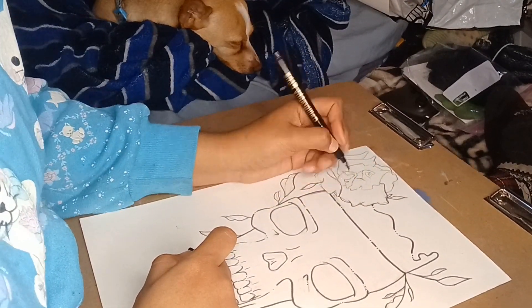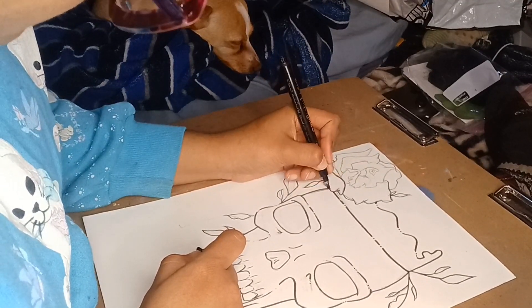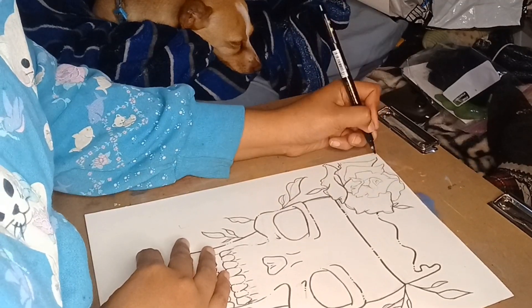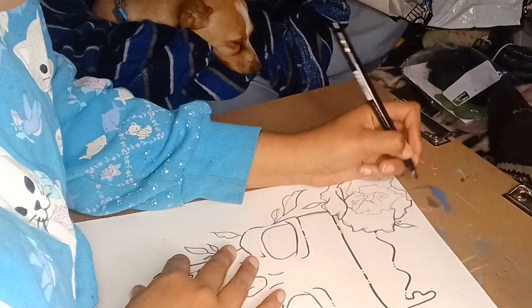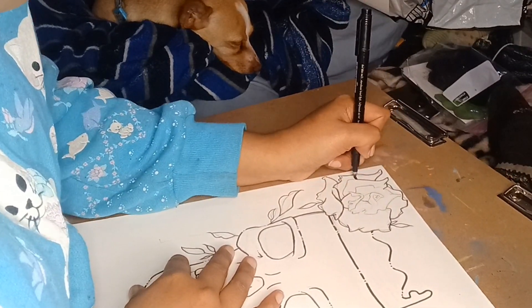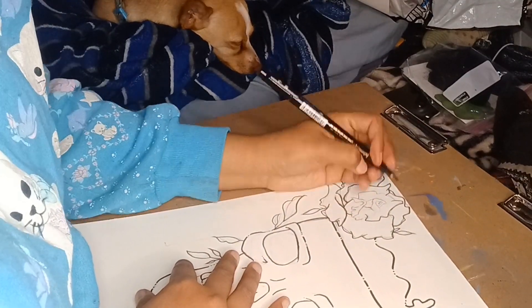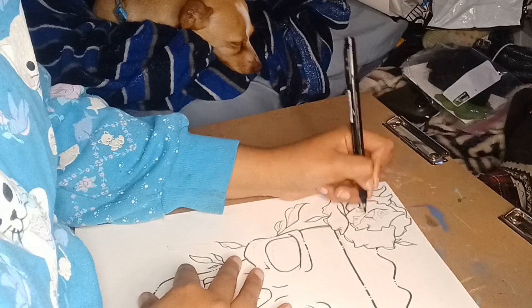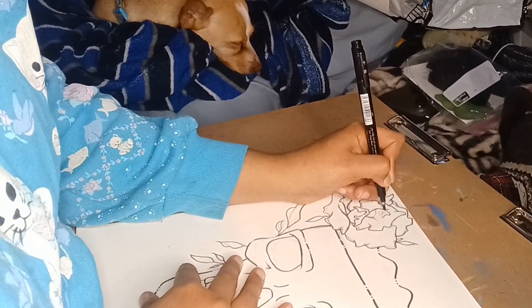I've been drawing for years and purchasing different types of pens. I just don't feel like getting expensive pens is a good investment since I'm not the best at this style. I'm trying to challenge myself though, so I'm using my pens more and more each day. I do like the way you can get a lot of textures with the pens.